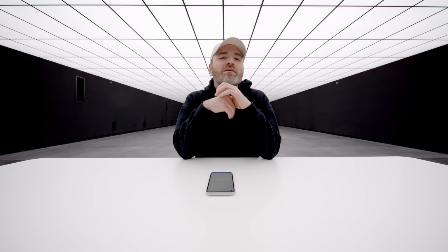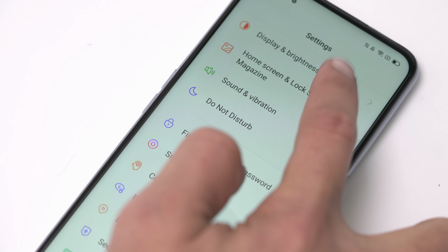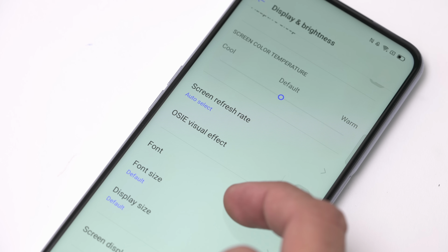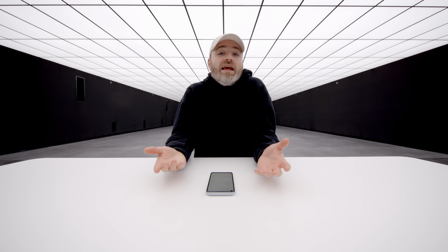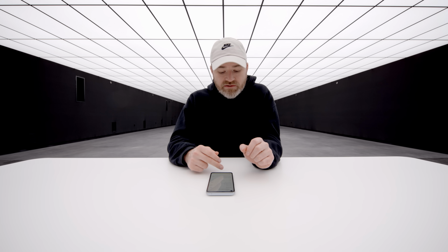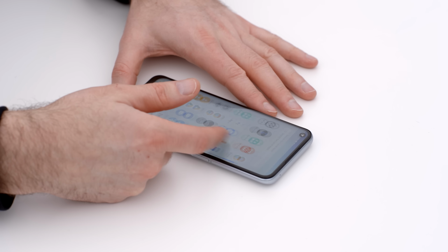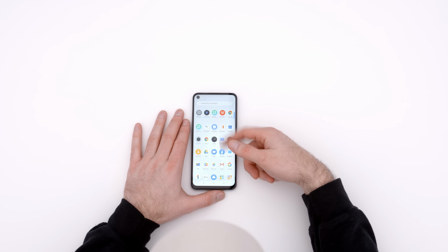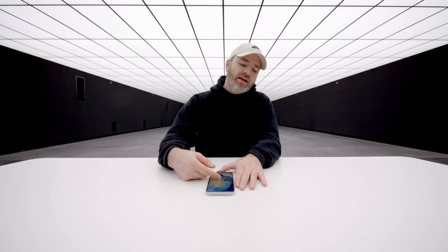In fact, probably the most rewarding part for me of having a fast refresh is just simply sitting there addictively scrolling through my applications, watching them without any type of blur. So let's go ahead and select 120. This device does have a 5,000 milliamp hour battery. So if a device can handle the faster refresh, maybe this is the one. So immediately now, would you look at me, look at that. I mean, you can't really see it because you don't have enough frames in what you're watching, but I promise you this is buttery smooth and it's not something that any iPhone user has ever experienced.